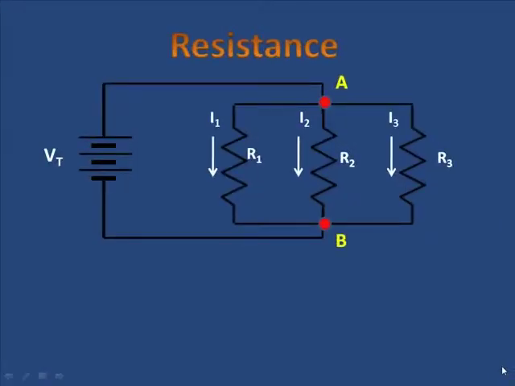Now let's look at the resistance for a simple parallel circuit. Recall the formula for the total current entering each one of those arms or paths: I1 plus I2 plus I3.